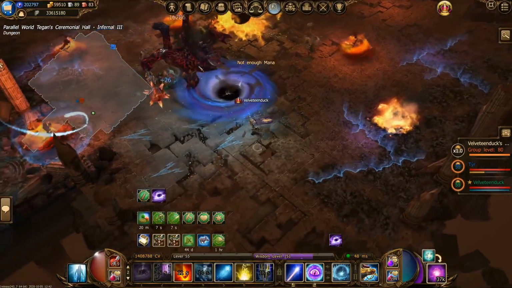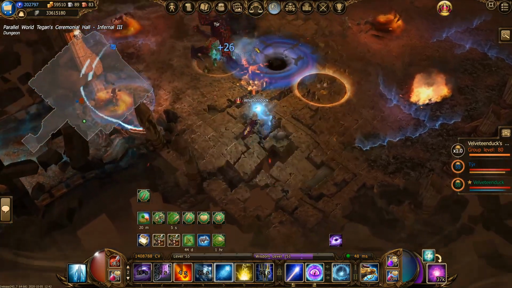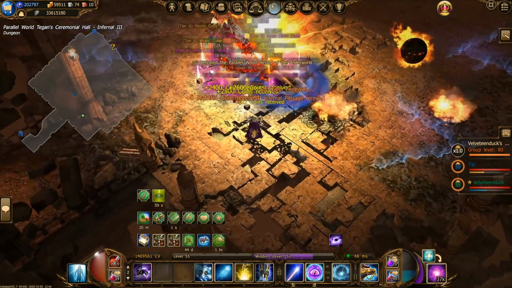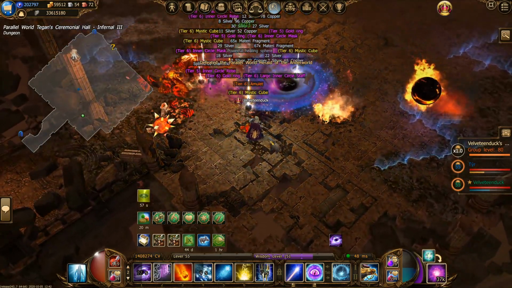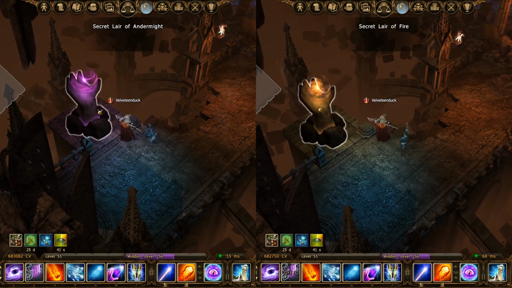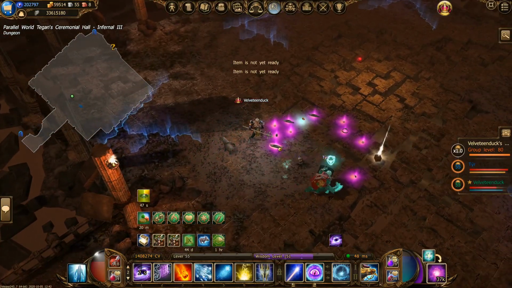Once you've defeated the Herald, a doorway to a secret lair will open. Given that the Herald is a bi-elemental boss, he can open pathways to either the Ender Magic or the Fire Secret Lair. I hope this video has helped you guys out with your next run of the Herald.